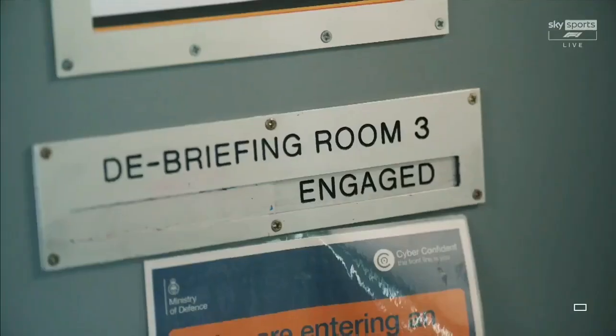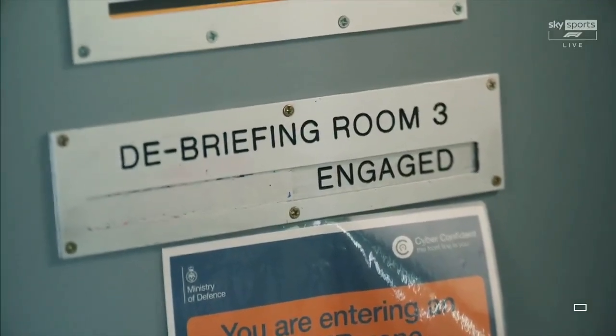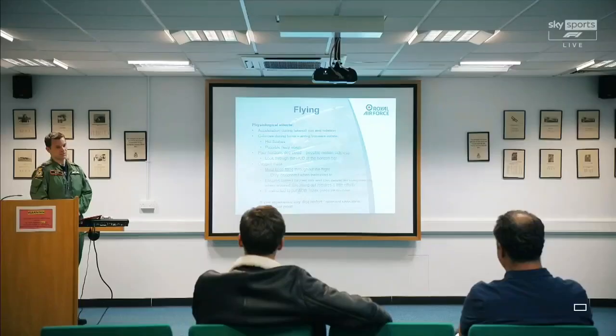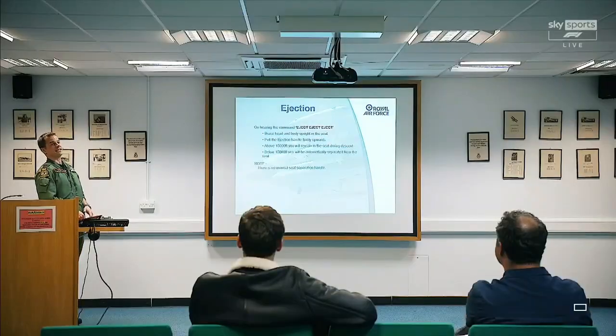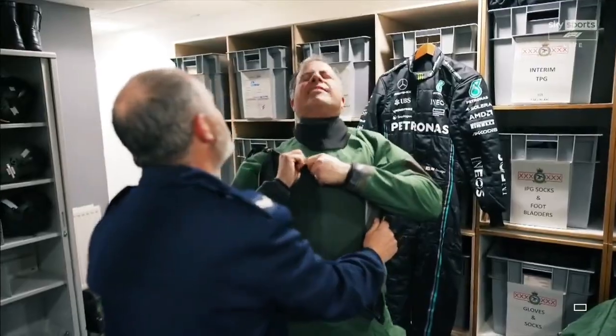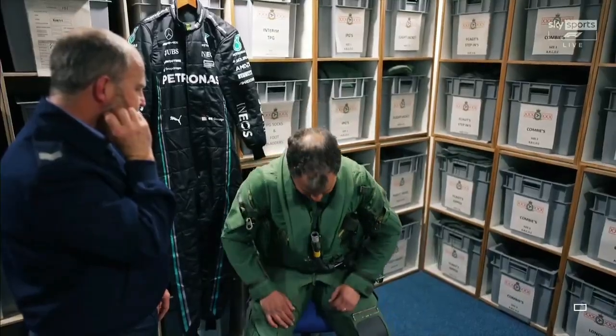Medical passed, time for the pre-flight briefing. This brief is just to cover over things to expect and cover off some emergency procedures as well. Hopefully a fair bit of G. The acceleration during the takeoff, I don't think that'd be much more than you experience in the F1 car at all. If you hear the words eject, eject, eject, try and brace your head against the back of the seat. Are we going to have control at some point? Yeah, it's generally up to the pilot, but I can't see a reason not to. Great, thank you very much.